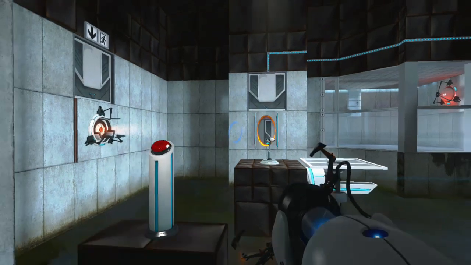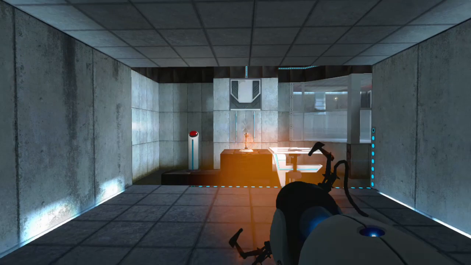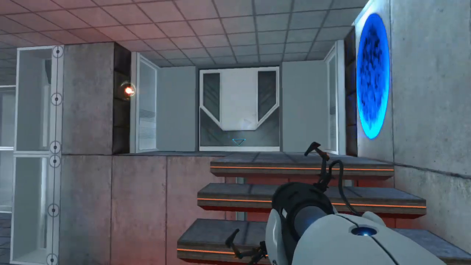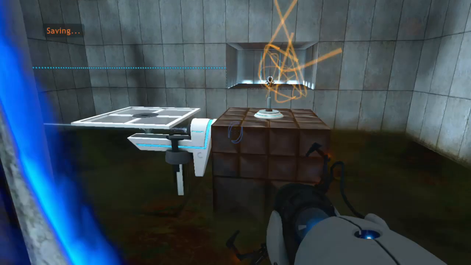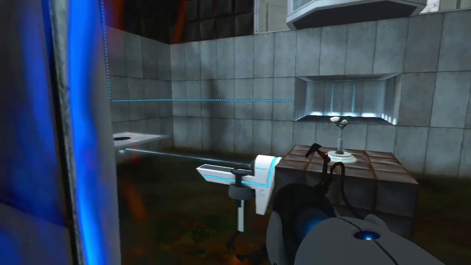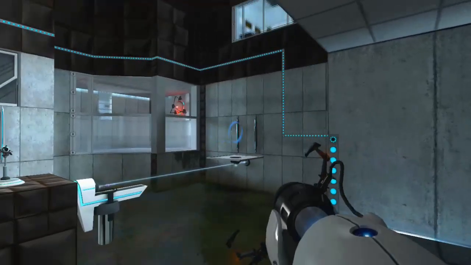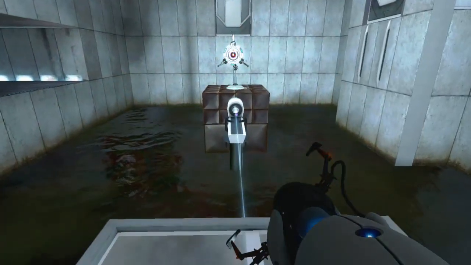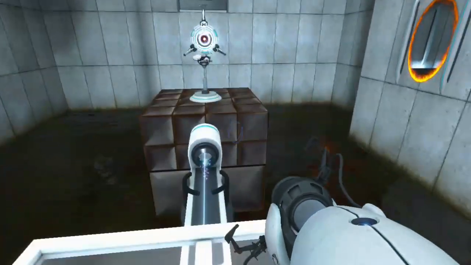I just have to wait for it to get here, and I'll be able to enter the room. Get down there. This one should be the correct one. And then it shoots that portal. Once I get this one too.